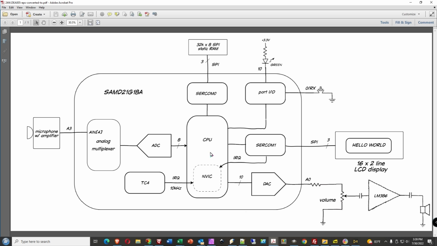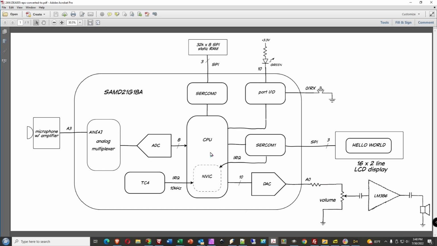It does that by writing the first byte to the SPI RAM, which has been set up to write into sequential mode. Once we've written the first byte, passing it an address, in this case 0, and the command write, all we do is continue to send bytes to the RAM, and they get stored in sequential locations. So to start recording, we set the number of bytes we've written to the RAM to 1, and a variable that says how many bytes are in the RAM is set to 0. That flags we're recording. The timer counter then collects the first byte from the ADC, writes it out to the RAM, and then exits after clearing the interrupt.